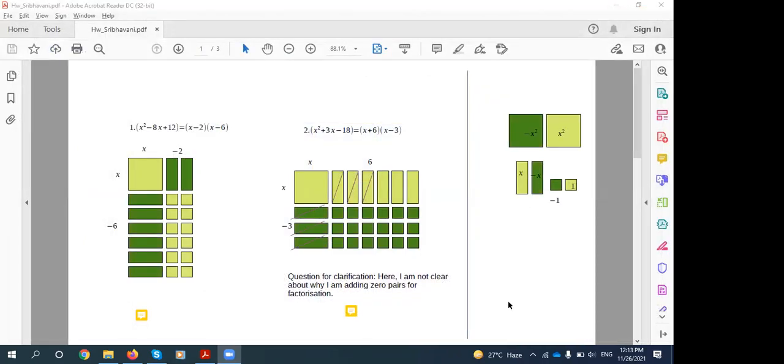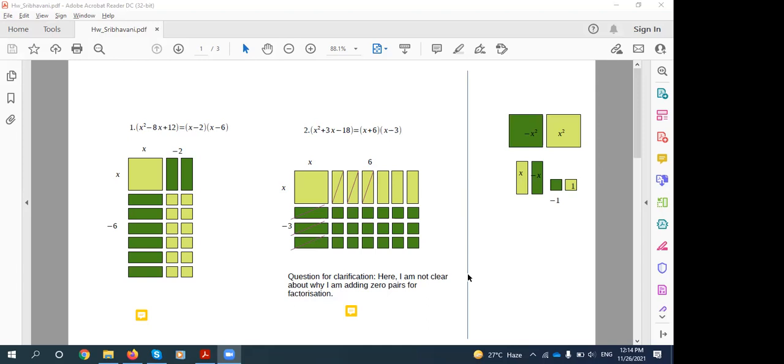Now this is a good question. Why add zero pair? Now the thing is, without adding the zero pairs, before I get into that, would anybody else want to answer this question? Why do we need to add zero pairs for this factorization? I cannot map that once. Louder, please. Can you hear me? Yes. I cannot map that once, all the ones with the 3x only.